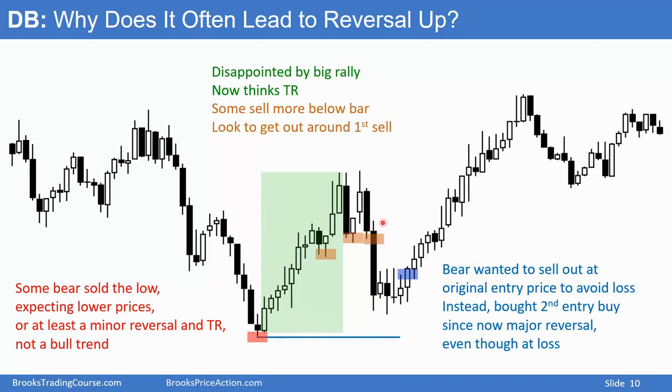The bears are now wondering, with all of these failed sell-off attempts, is this now not just a trading range, but a higher low major trend reversal? And the bears are giving up right here. Bears giving up and bulls buying, it creates a reversal. It could simply be a trading range. Here, it was a swing up, so this ended up as a successful higher low major trend reversal. It's a type of double bottom. The market sold off, found buyers at this price. It sold off again, found buyers around that price a second time, and the bears gave up.